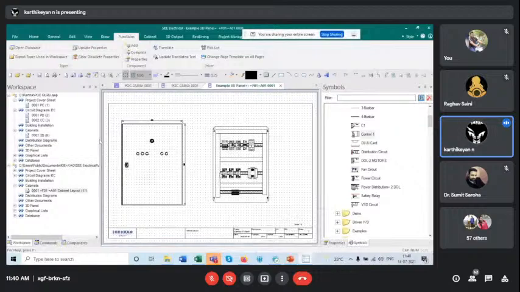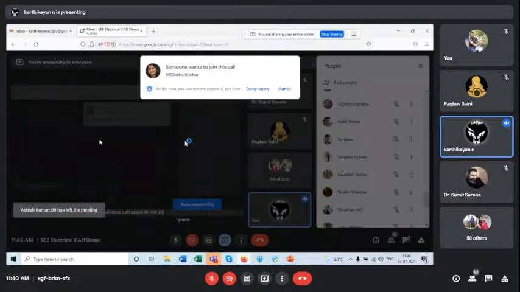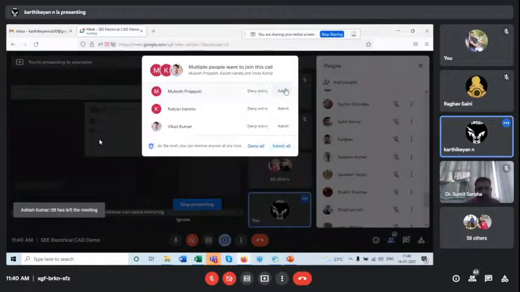So with this has been completed, we can just go for 3D also. I have made already. So double clicking. So it will take some time to load.